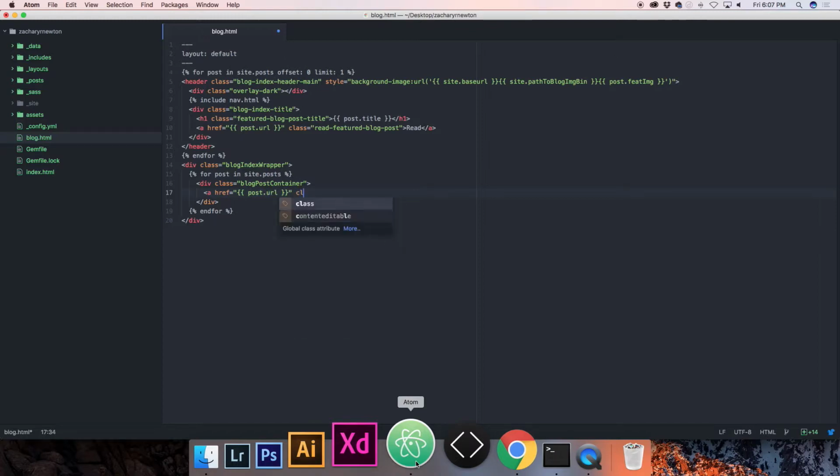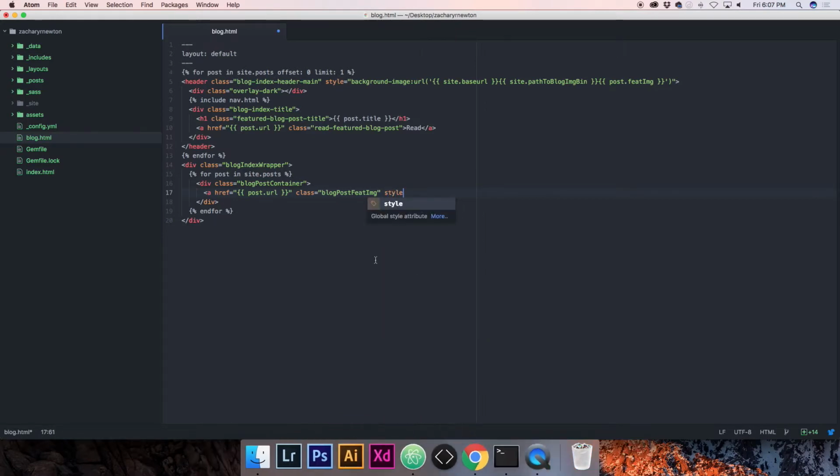And let's give this a class of blog post featured image, and let's set the style. And so we're going to have to set the background image the same way we're doing it for these right here. We're going to have to set it in the HTML. That way we can use Jekyll to add all of the images for each post.